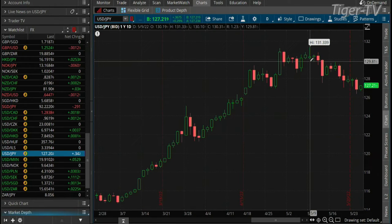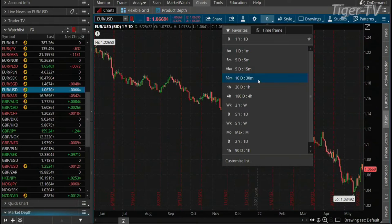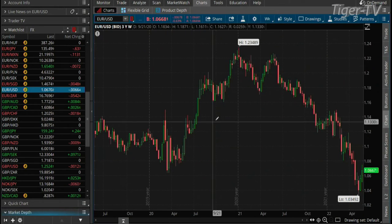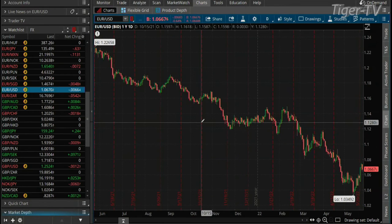Right now we're wedging. If we challenge that 116 level and get above 116, I can't see how USD/JPY wouldn't explode to the upside. On the EUR/USD trade, I would use caution at these levels because we already hit our short-term daily target. We had a buy signal about a week and a half ago, and we had a weekly buy signal that was finished last week. If that level runs out of gas — that's why I was mentioning the head and shoulders in the interest rate market, because these coincide with each other right now. You have rate pressure going down, meaning up in price, and the dollar pulling back. But it's very, very sensitive.